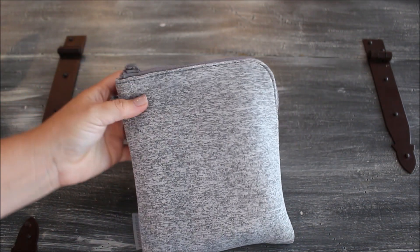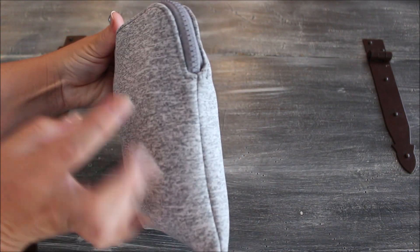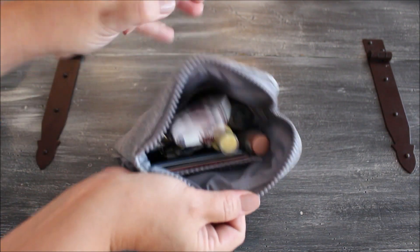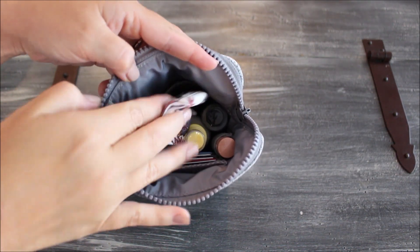The zipper is the classic chunky Dagny Dover zipper. It goes down to not exactly halfway on the pouch but up there on the side, and it does make that little curve right there. When you unzip the pouch, it opens up nice and wide. You can really fit a lot down in there and just grab everything that you need really easily.